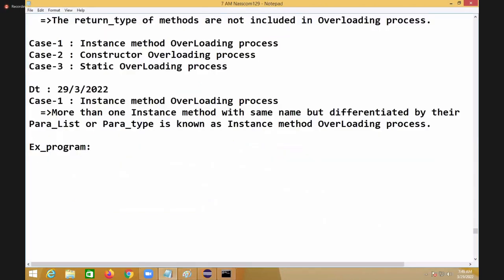So here I took ParentClass.java, ChildClass.java. Then I took DemoInheritance8.java. Here I'll go with one output.